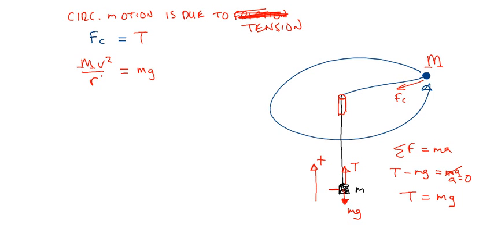Where did it come from? Was it friction? Was it tension? Is there something else going on that would supply us with that? Here, of course, you could solve this really easily for the velocity, and we could do something like that and find out what speed I should spin that thing at if I want it to stay in a constant orbit there, a constant circle, something like that.